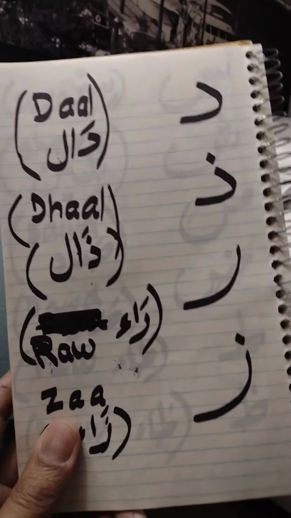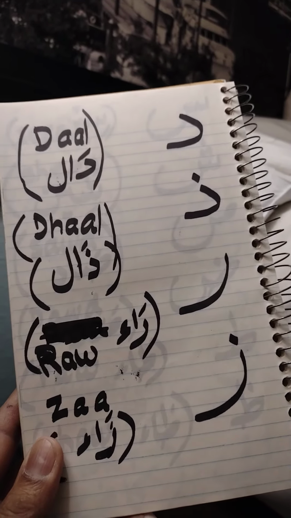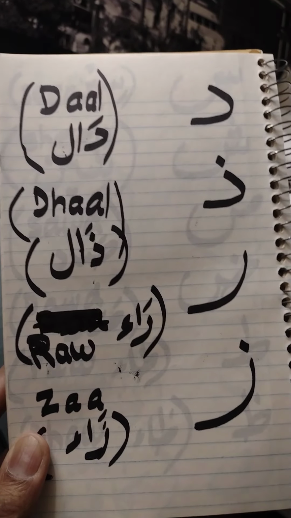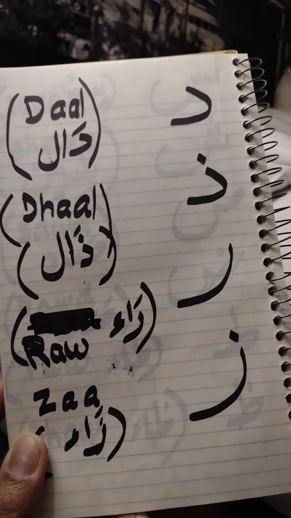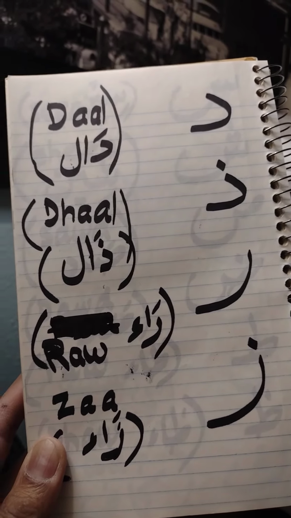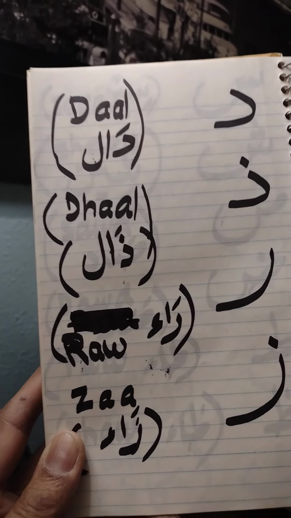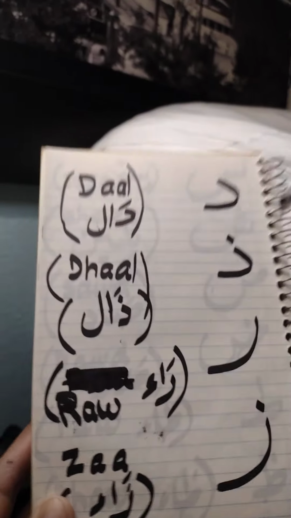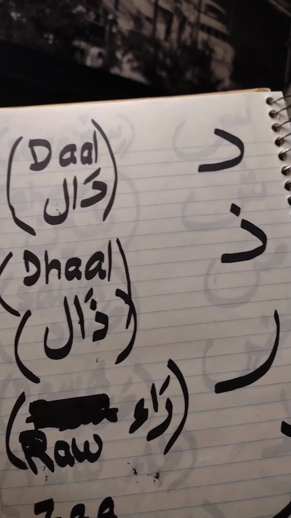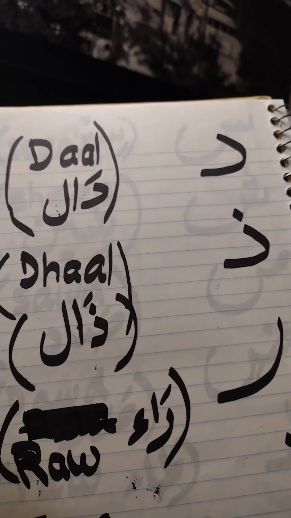You can see there are two pairs. The only difference between the individual elements of each pair is the placement of the dot. So one has a dot and the other one does not have a dot. So the first two are dal and dal. The first one, dal, is like the English D. So it's written in English D-A-A-L, dal, and you can see in the parentheses how it's written in Arabic, dal.